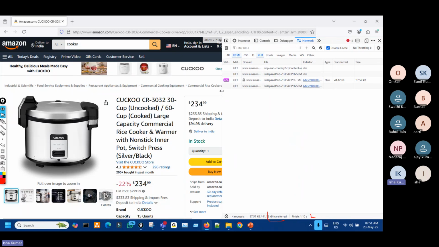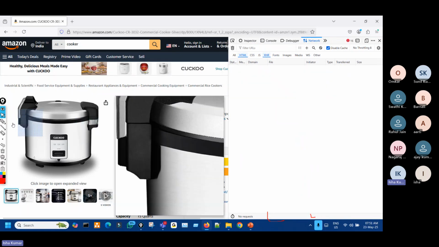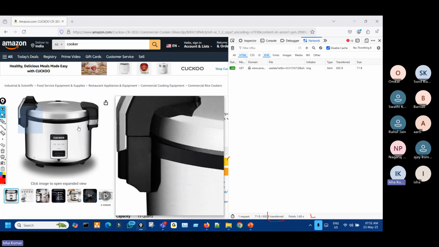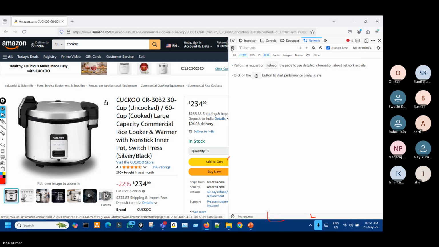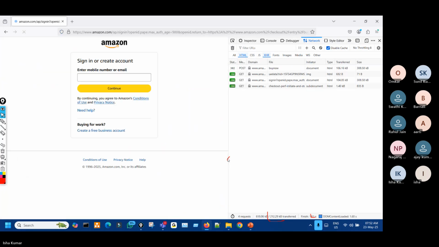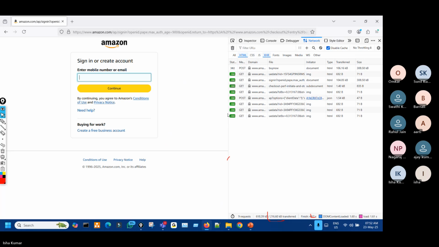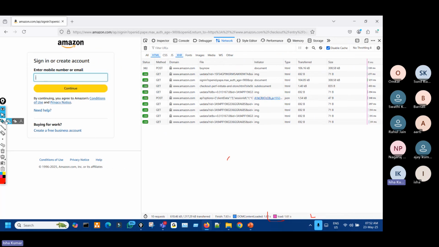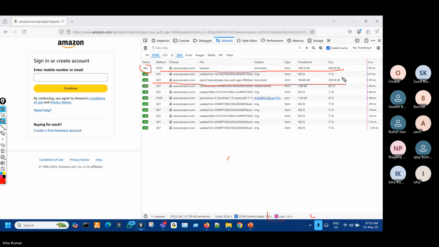Fine. Sometimes one transaction can have two requests. So let us click on add to cart here, and we'll see. Add to cart or buy now. Let us do buy now. So if you see, buy now has generated two requests. Okay, so you can see here, this one is one, which is 302. I'll be explaining about 302, which is called a redirecting request, and then we have this here. You can see the size also; they are the same. And initiator document, it's okay. Type HTML.